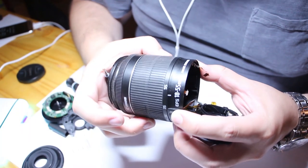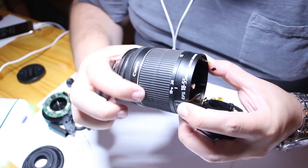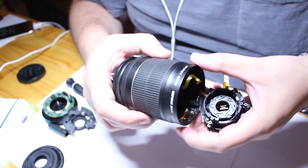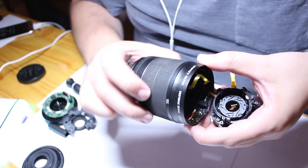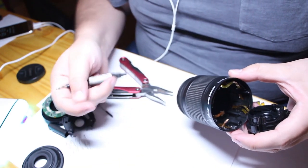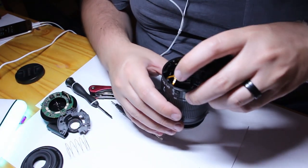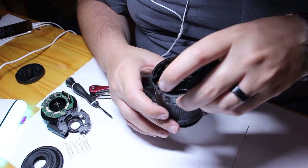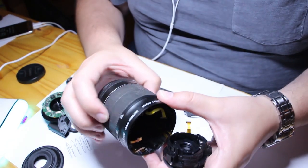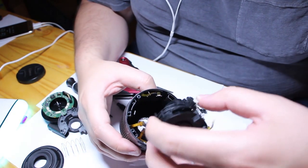So, perfectly smooth now. There's absolutely no clicks. That's exactly what I expect. There are little bits here that fell out when I pulled this thing apart. This has to go back in.